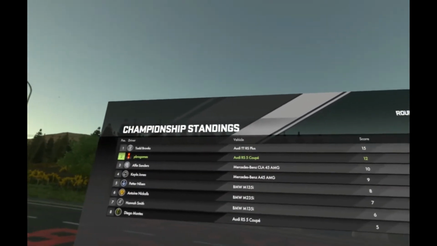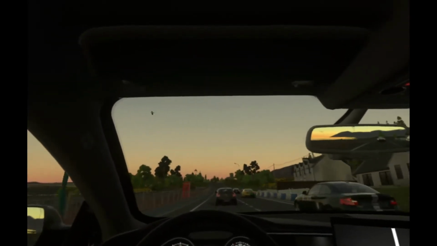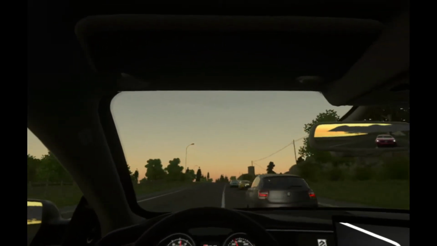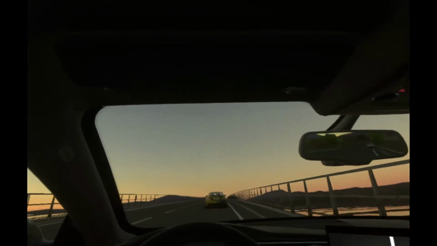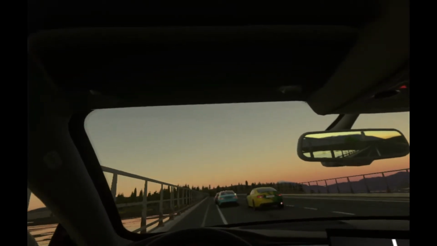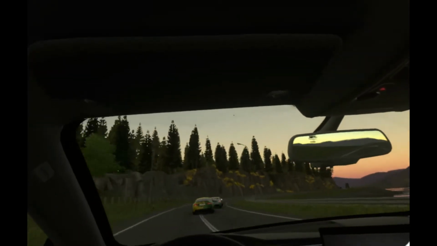Got 12 points for the championship. I got 2 stars for that race. So we're in the 2nd part, and we're actually going backwards, in reverse of the course that we just raced. So we're actually heading back to where we started the championship. So this is the 2nd leg of the championship, and you can actually look left, look right, and get a real good view of, I believe, a lake there, and it's just beautiful scenery here in this VR.